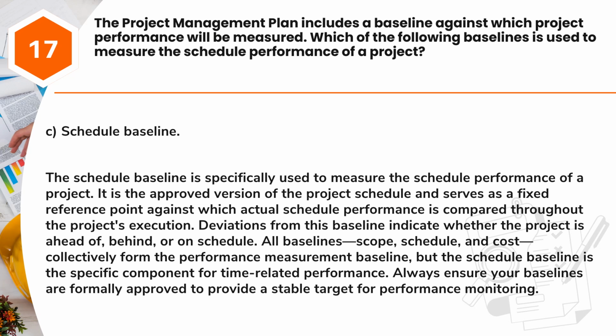Answer: C. Schedule baseline. The schedule baseline is specifically used to measure the schedule performance of a project. It is the approved version of the project schedule and serves as a fixed reference point against which actual schedule performance is compared throughout the project's execution. Deviations from this baseline indicate whether the project is ahead of, behind, or on schedule.